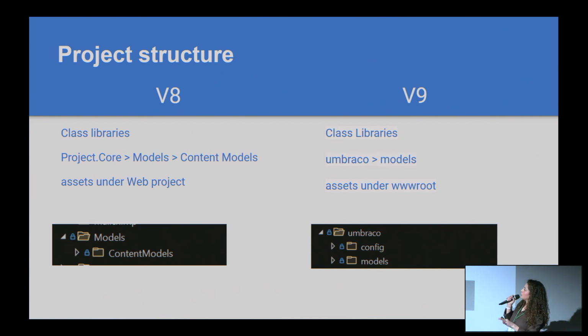And now we need to put them under the wwwroot folder, which is a lot easier to find again for me. And did you watch Jason's talk in the morning? So we just need to make it so it's compiled easier. Am I right? Yeah. Thank you.